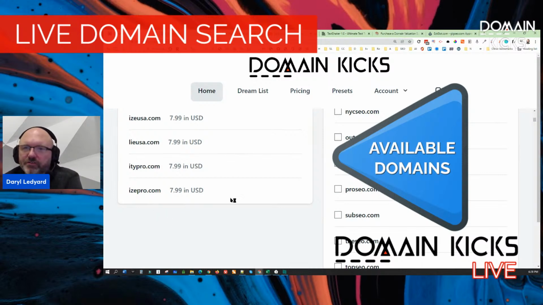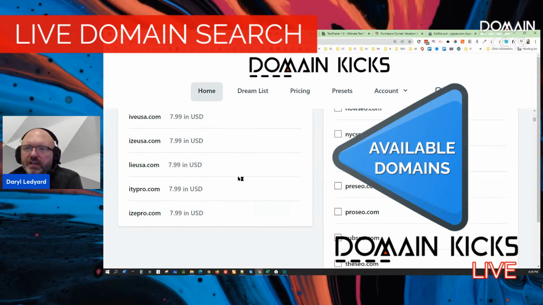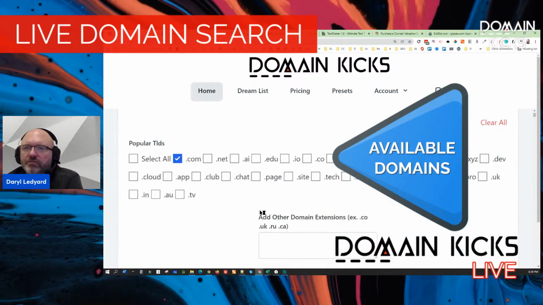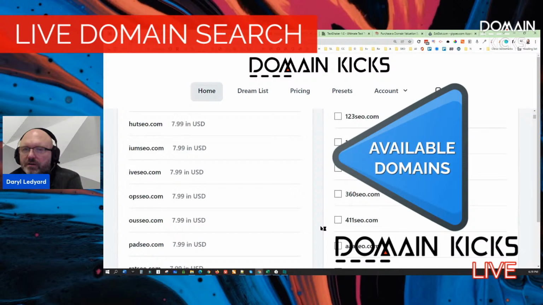But we can do email addresses in here. Like if you just take email addresses, it'll go and try to find the .coms of all of like an old list of emails, right? It's really a cool way to kind of dig in and find actual domains that people used enough to have an email address with it, right? I mean, if somebody's willing to put an email address on a domain, typically they developed it and there's something there, right? So we were able to find some really cool things that way just by taking a list of emails and putting it into the keyword setting. I'll show you up at the top here. You just drop emails into the primary keywords, and you'll get that.